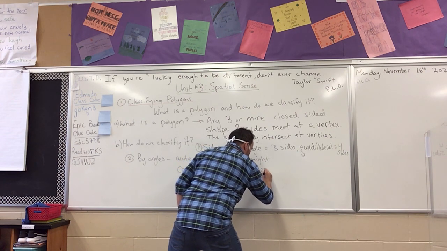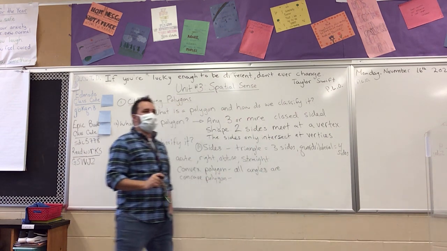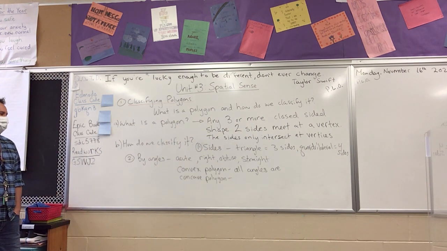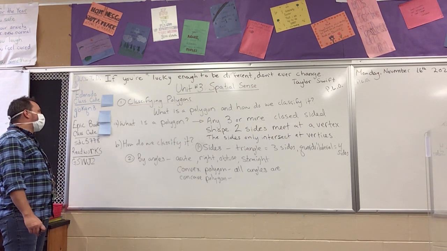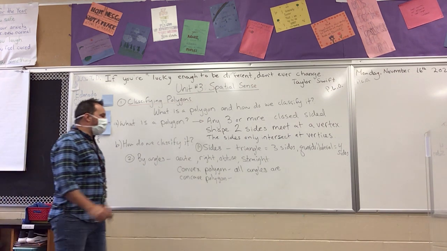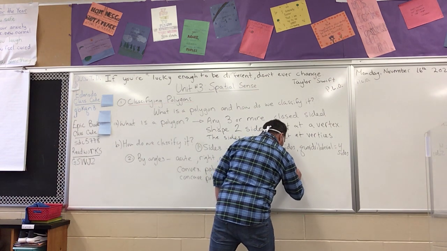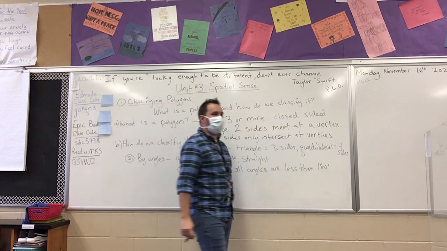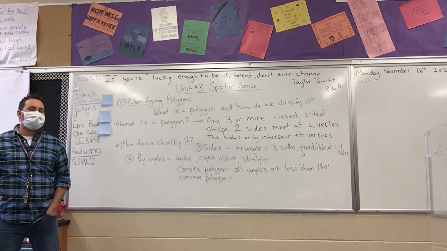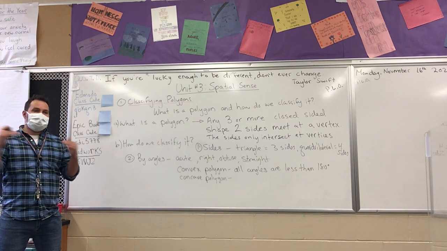all angles are, what do we think? Out. Obtuse. Obtuse, yeah. What's an obtuse angle again? Larger than 90 degrees, but less than 180, okay. Which it would technically be less than 360, yeah. That's what we're saying. But this one says all angles are less than 180 degrees. So all the angles have to be less than 180. Less than a straight angle.